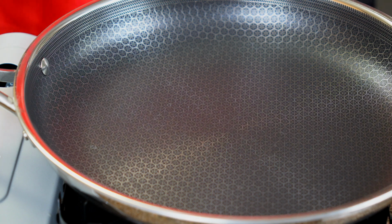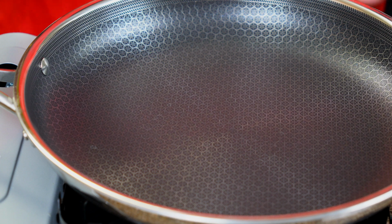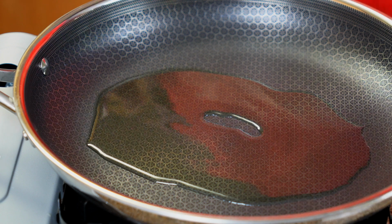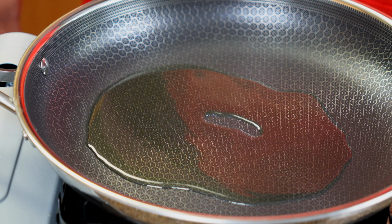Alright guys, so now that my meat is all chopped up, I'm going to add some avocado oil to my skillet. Going to cook this meat and add these vegetables and put everything together because these loaded nachos are going to be off the chain.